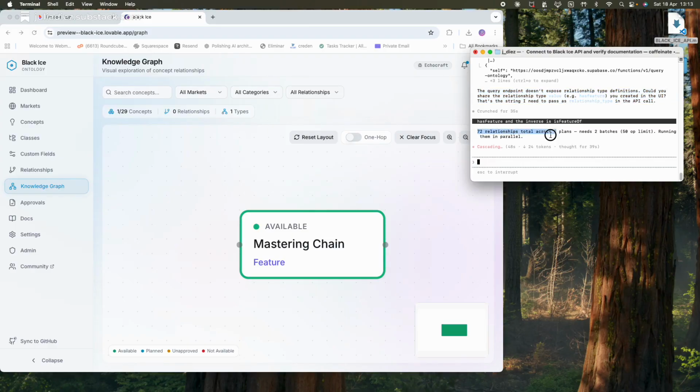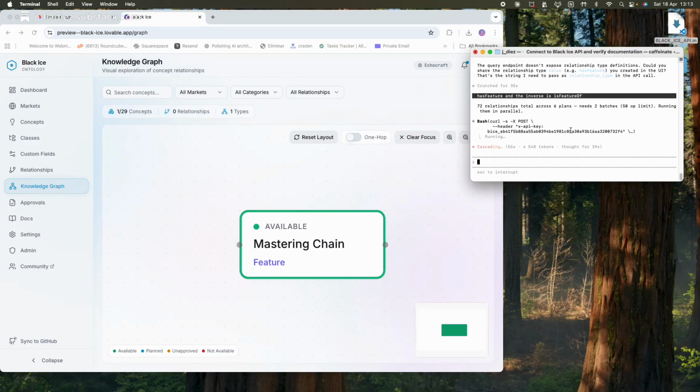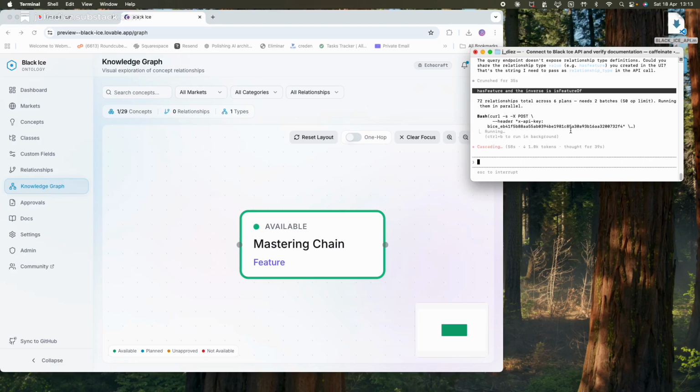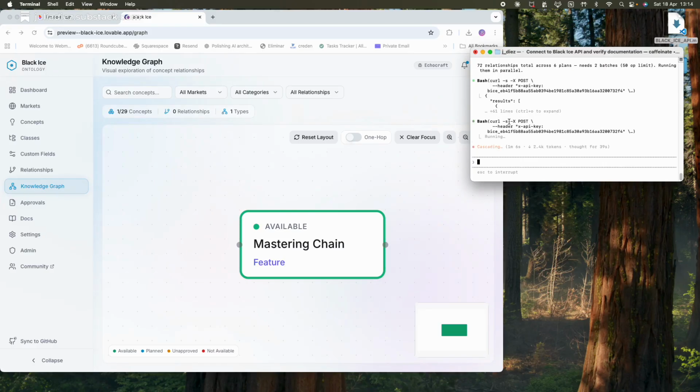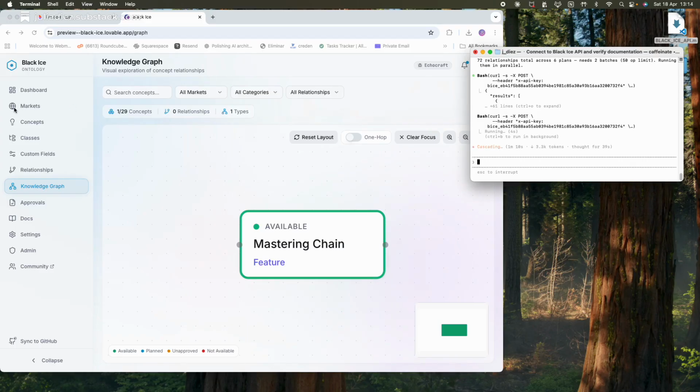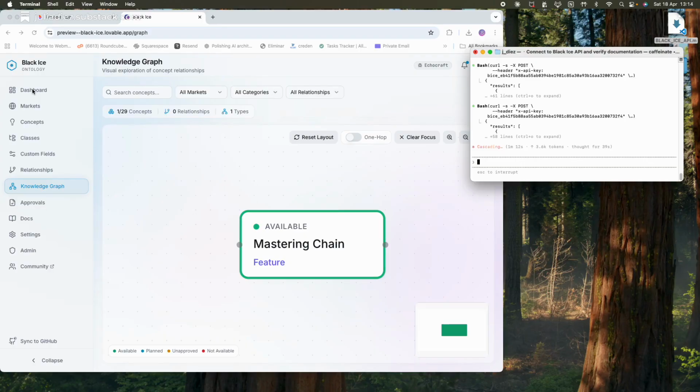Okay, so it has identified 72 relationships total across the 6 plans. It's going to do it in 2 batches because there is a limit on how many requests you can send at the same time through the API. And it's going to run them in parallel. Of course, just one tip here: I am using Claude Code because it's the fastest way to create a multilingual ontology.